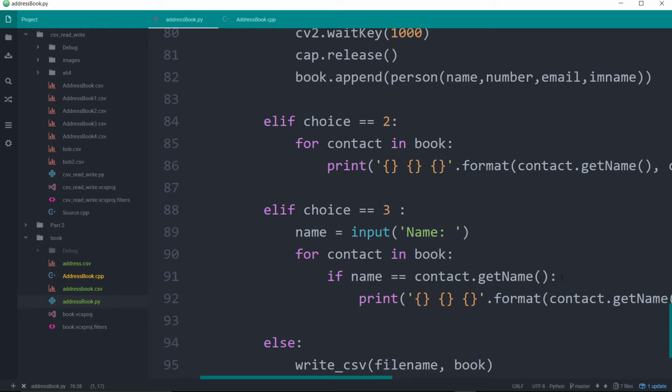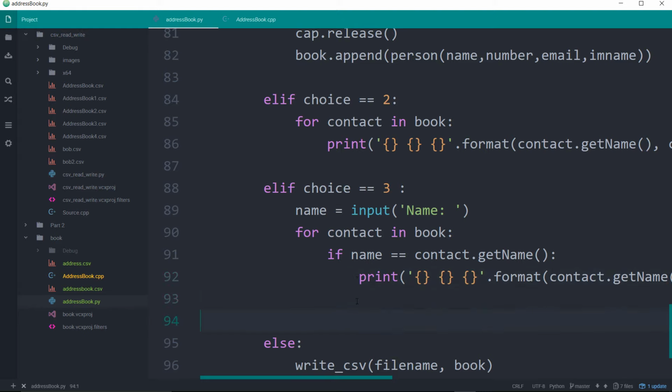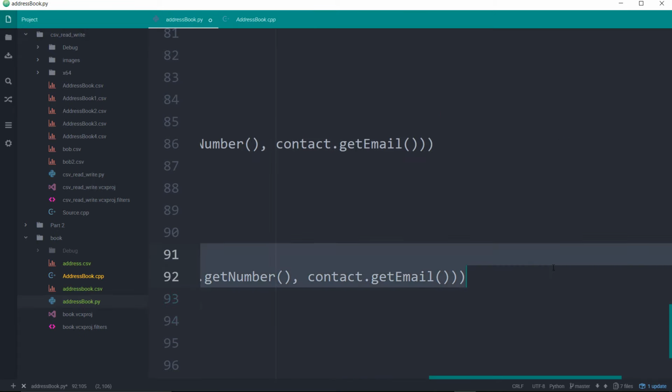Yeah, so it'll make more sense when we start to work with GUIs, graphical interfaces, and then we're going to actually display it onto a screen. But what we're going to do is we're going to kind of show the image for 5 seconds when they search for that specific person, and then we're going to close it after that. We're also going to print this stuff too. So we're going to print that stuff, and then we're going to do enter. Why not? Let's go back here and enter.